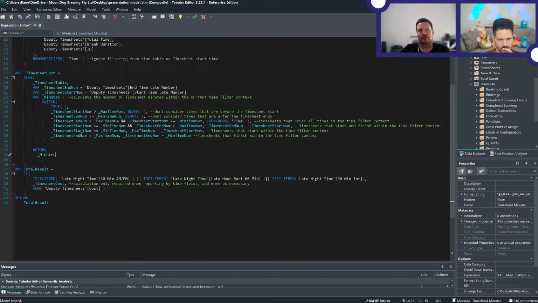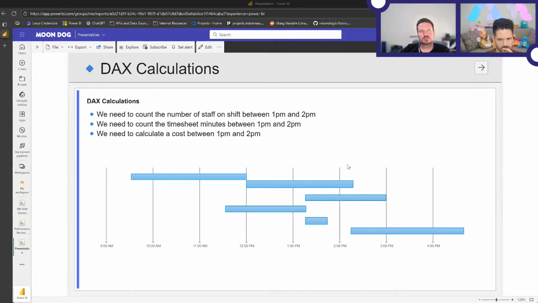I don't want to spend time talking through all of these different filters. The idea is that there are 4 different use cases you need to capture when calculating the minutes. We've removed all the filters on time because we can't filter by start time. We have all of our timesheets for the date in a nice, small, tidy table. We iterate that and ask, does this timesheet fit what criteria? Yes, this timesheet starts before the minimum time and finishes after, so we'll count all these minutes.